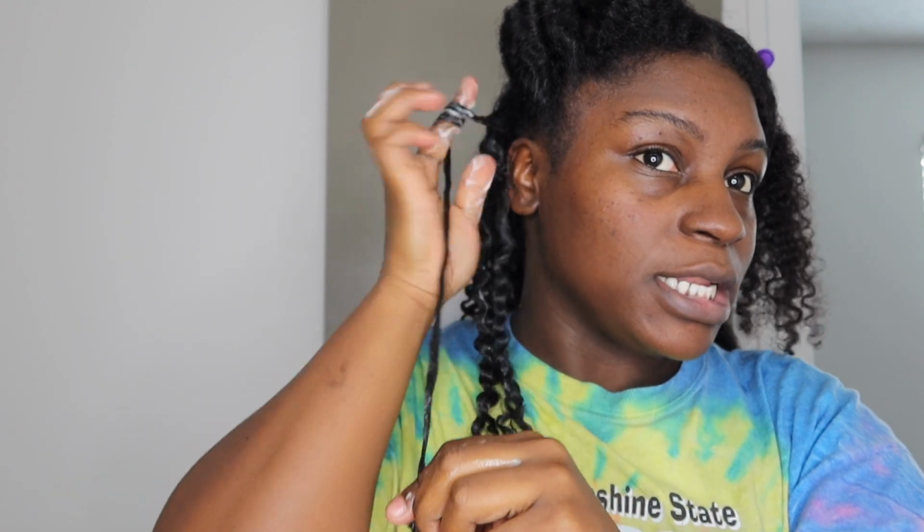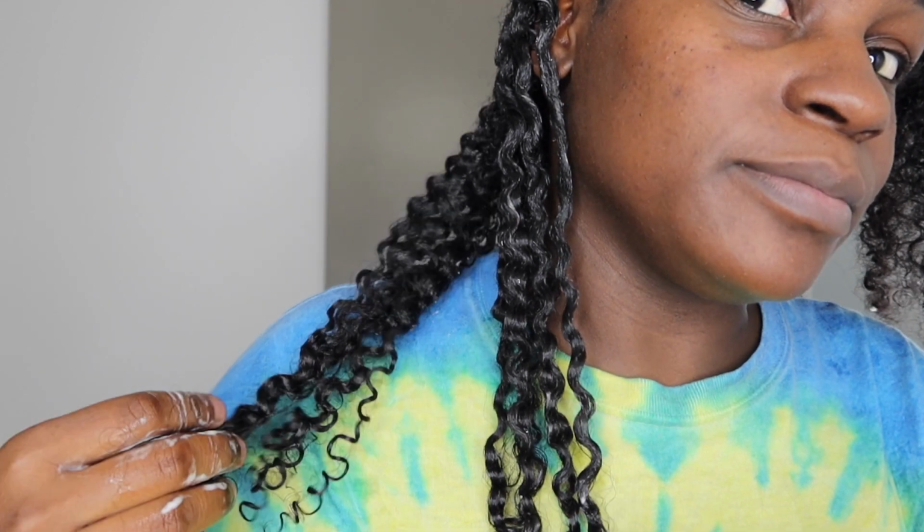Now this is the method that's a little bit more tedious, but it's going to give those curls everything they're supposed to need, and it's gonna last longer. So with this technique, your curls are gonna stay in place a lot longer. So you see how each individual curl is nice and defined and clumped together and tight. And then back here, it's a little bit more shrunken.